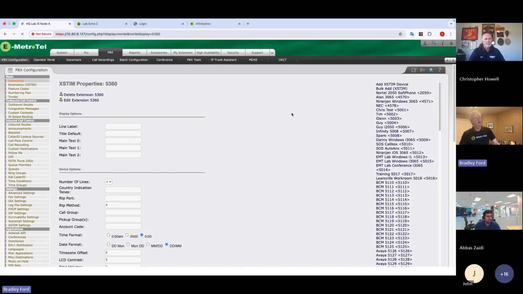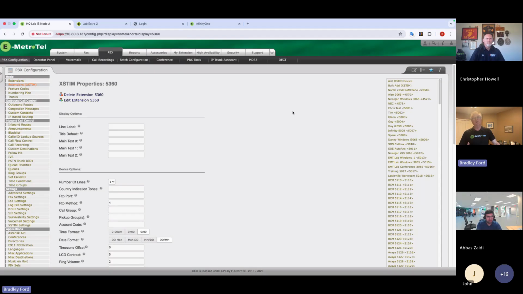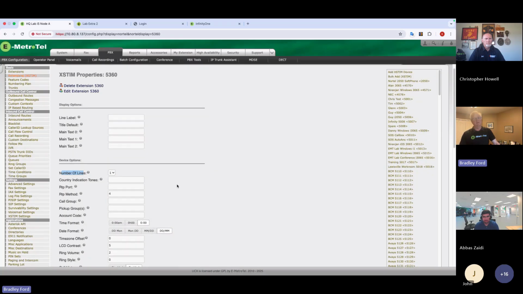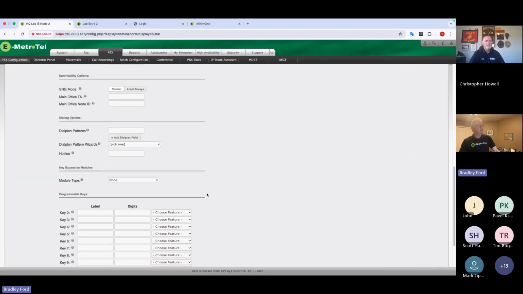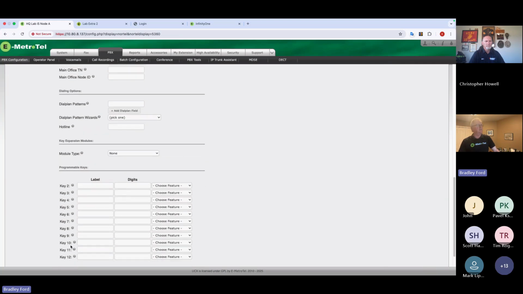So there's 24 buttons in our XDIM configuration. You always have to have one extension button where calls are presented on. So that's what we refer to as the number of lines. So that's one of those keys immediately, and then we start at 2 and go down.